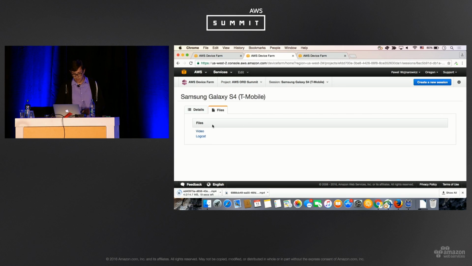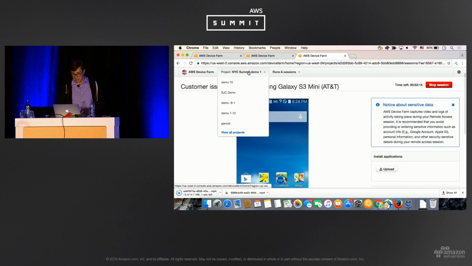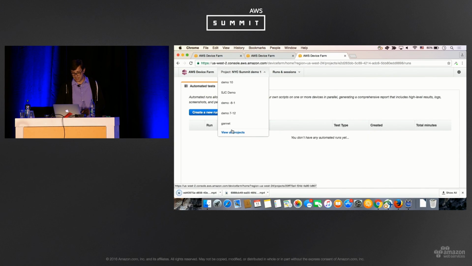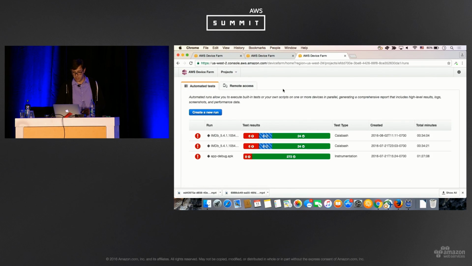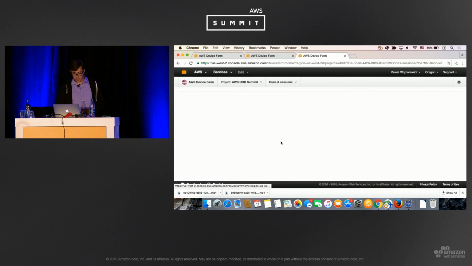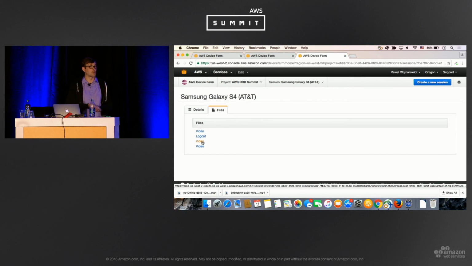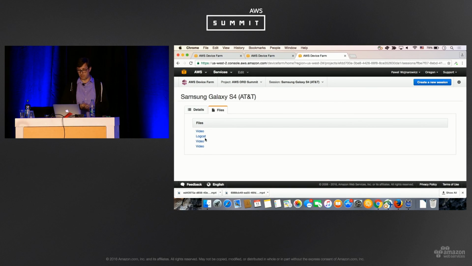Here, if I download this one, it should be a short video from that browser session. And if I download the last video right here, it should show me the remainder of the session, or maybe the beginning of the session. Yeah, okay, so here you can see me playing with the IMDb application. So you get essentially a full record, both video and complete logs from the session.